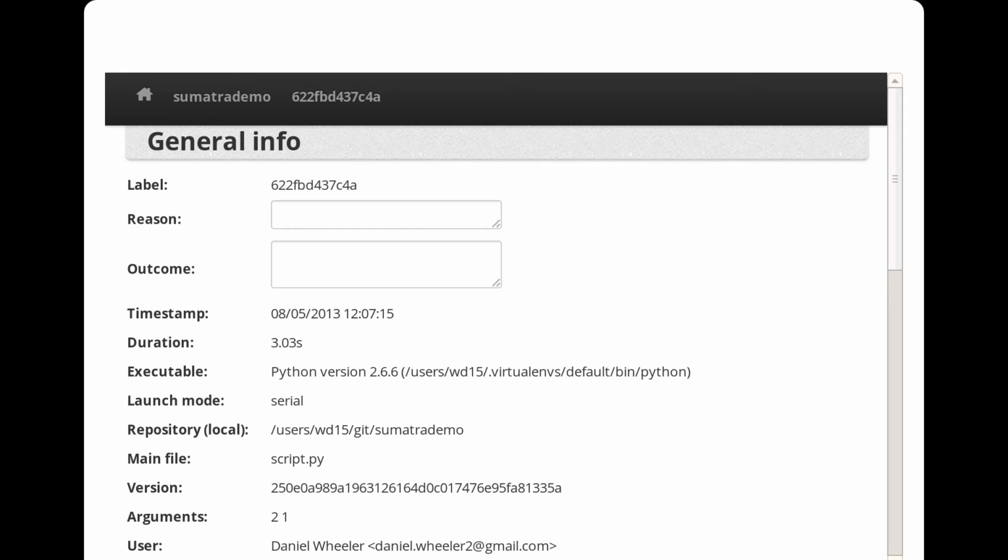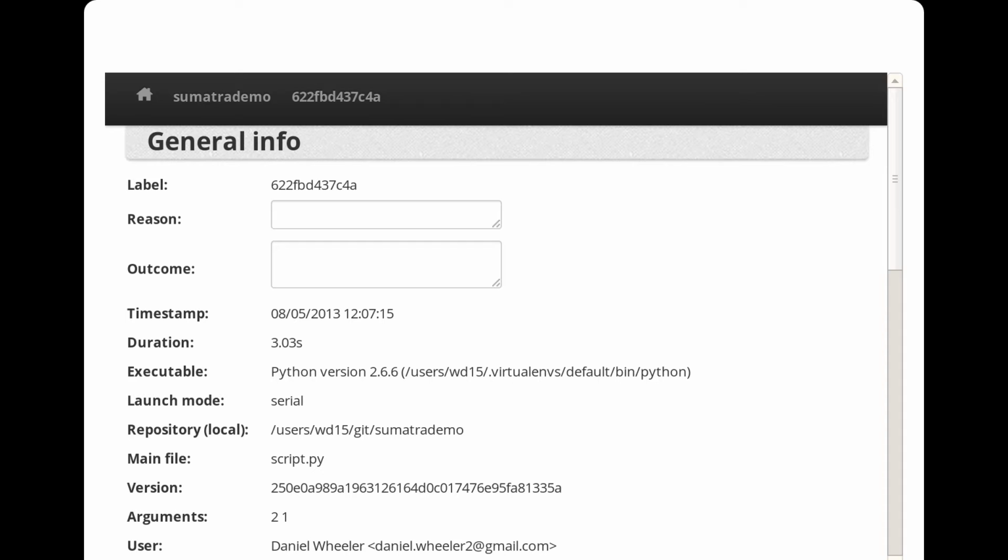So this was the command line interface to viewing the record, and this is the web interface. This is actually a live server running right now for this particular record. So it's got the label, and you can actually edit the record from the web interface. You can add some fields. You can delete the record.